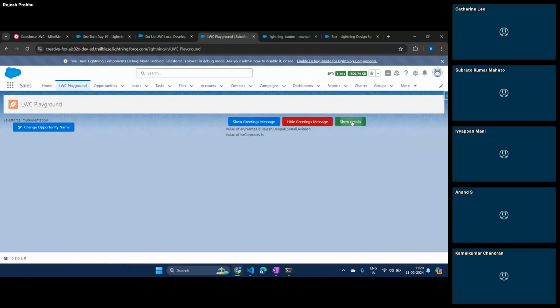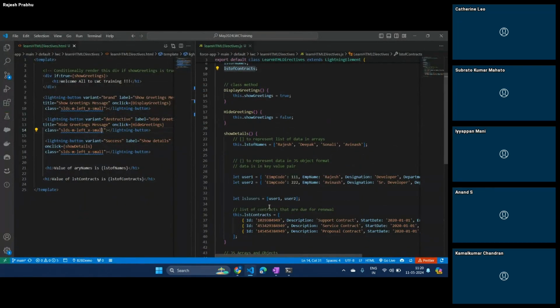So we will talk about this when we come back. We cannot actually show the list of objects in the HTML. So we have to convert that object to a string to see that back in the HTML. I'll show you how to do that. That is an inbuilt function that helps you to do it. We will do that after the 15 minutes break.